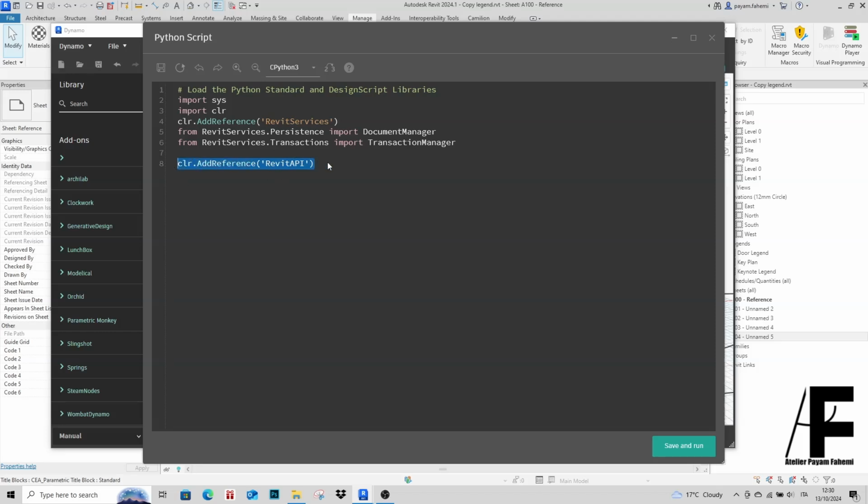I'm going to copy this, paste it here, and the other one is Revit API UI.